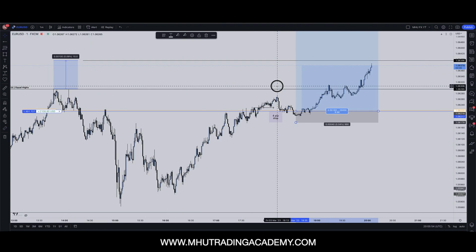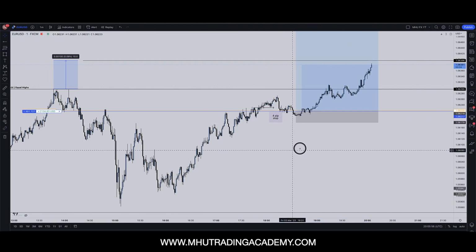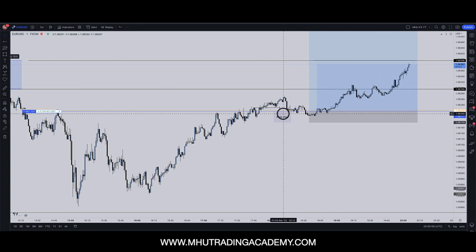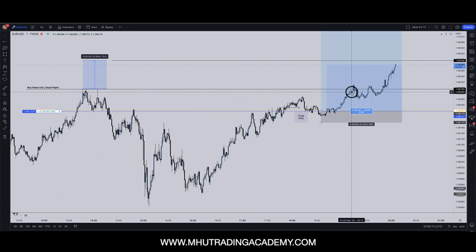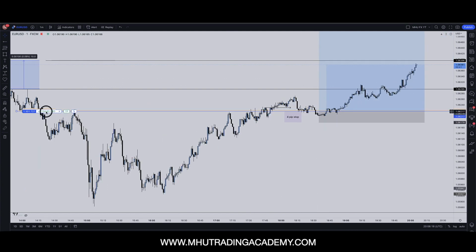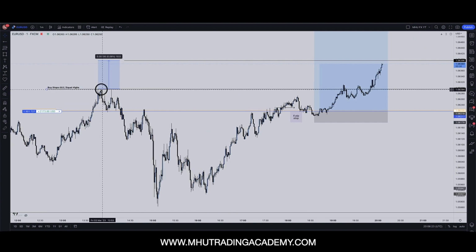Hey guys, what's good? So I'm back again with another update. As you can see, my stop loss held. Even if I had chosen this low, beneath the 1 minute low which is this one over here, then this would have held too. As you can see to the right, price didn't come down close to it. But I'm about to go ahead and close out this trade. I have moved my stop loss to break even. I moved it the moment we traded above this high, the relative equal highs.